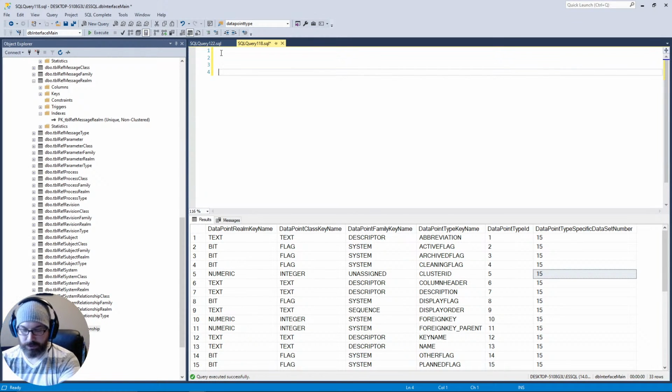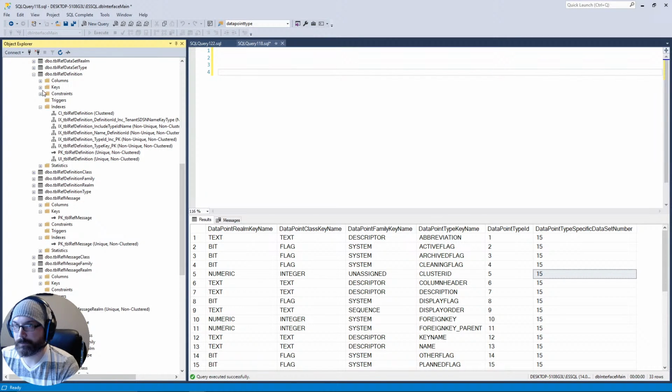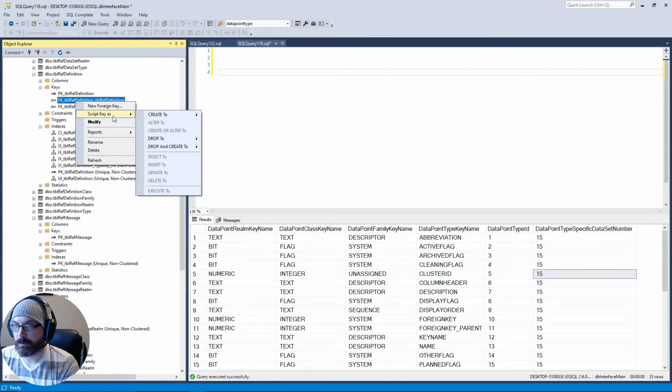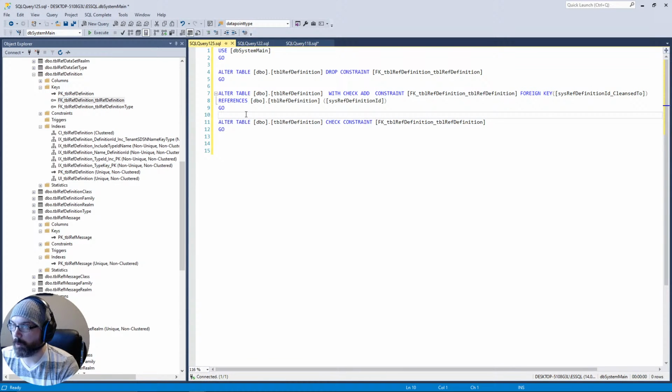So now I have this definition to a data point type, which means I can once again steal some code, because why not?